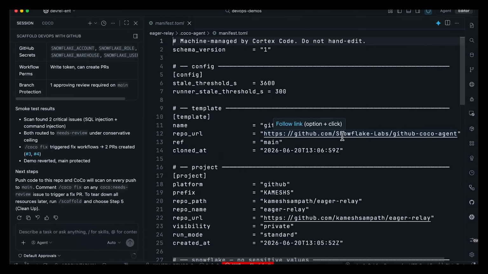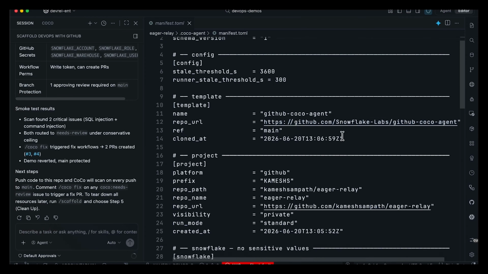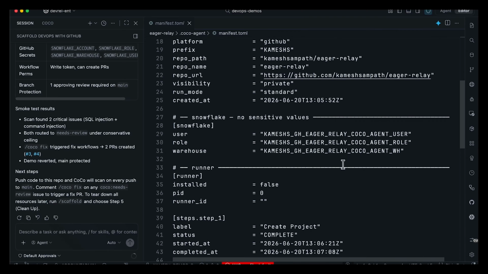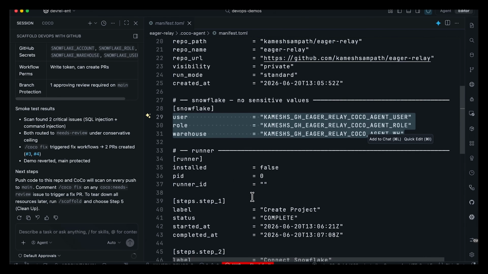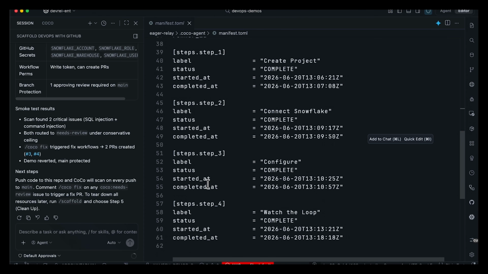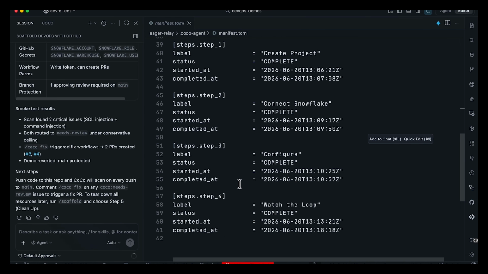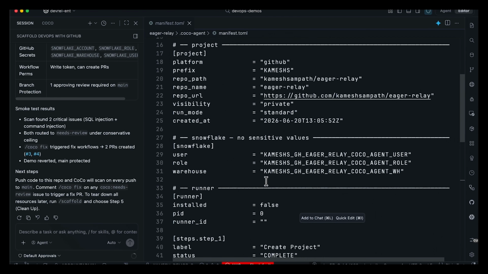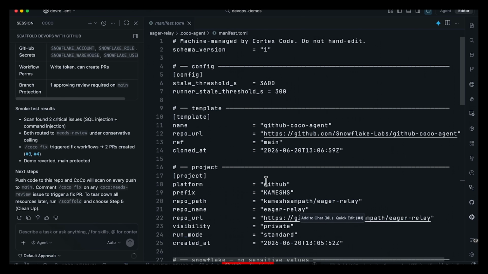It captures all the information, your conversation that you did on the chat, most of the manifest format. This is very important because whenever you want to clear off, it has a SQL guard that strictly checks and deletes only the ones that were created here. And then each step is captured here, including the watch loop and every other stuff. If you're not using the watch loop, you'll not have all these things here. That's another one. I see this as very ideal when something goes off and then you can come back and start the overall flow again. This really helps you to do this stuff here, right?